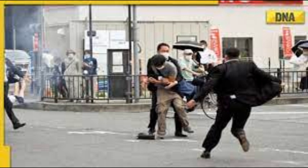Video shot during the speech shows the suspect, Yamagami Tetsuya, standing behind Abe and walking towards him before he opened fire on the 67-year-old leader who was the longest-serving Prime Minister of Japan. The existence of such firearms is a challenge for the security agencies tasked with protecting high-profile individuals all over the world.